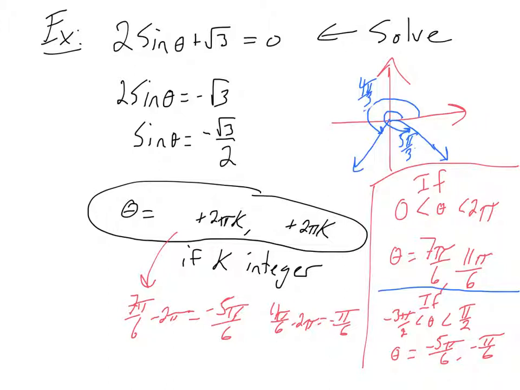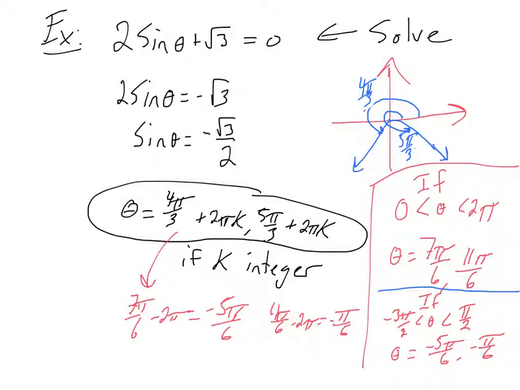All right, so it should have been 4 pi over 3 and 5 pi over 3. I made a mistake there earlier. So 4 pi over 3 and 5 pi over 3. So for the general solutions, if I don't restrict the domain, then we'd be done at that point. Just 4 pi over 3 and 5 pi over 3, right?